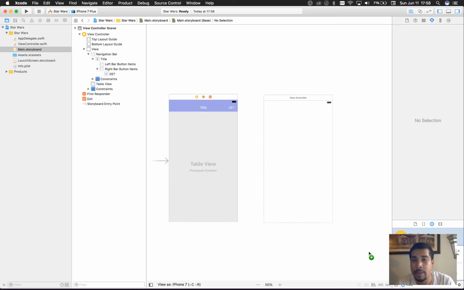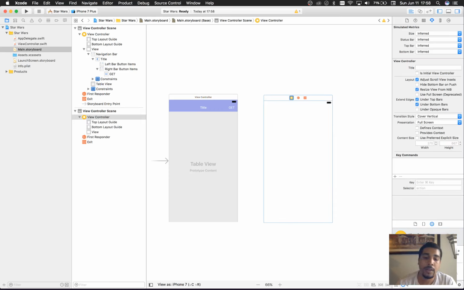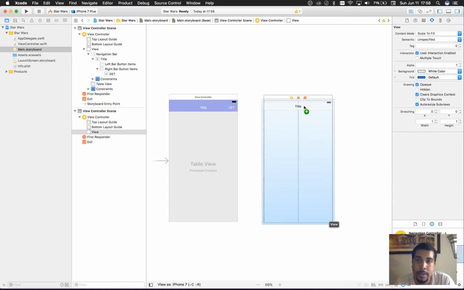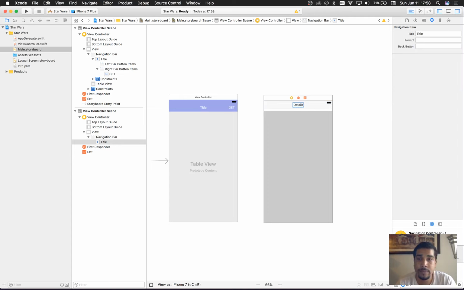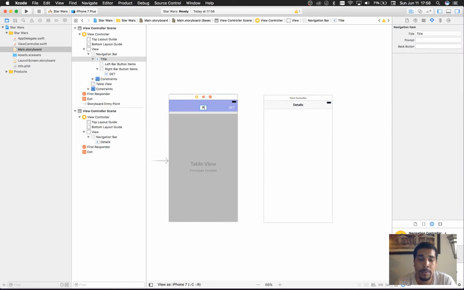And we'll put it right there. And we'll put in another nav bar. I know I could have done a navigation controller, but meh. What are you gonna do? And I know that I could have copied and pasted, but what are you gonna do? Title font? That's not what I want. And we'll just call this details. And we'll call this people, because I'm gonna get a list of the people, and we'll see that right now.